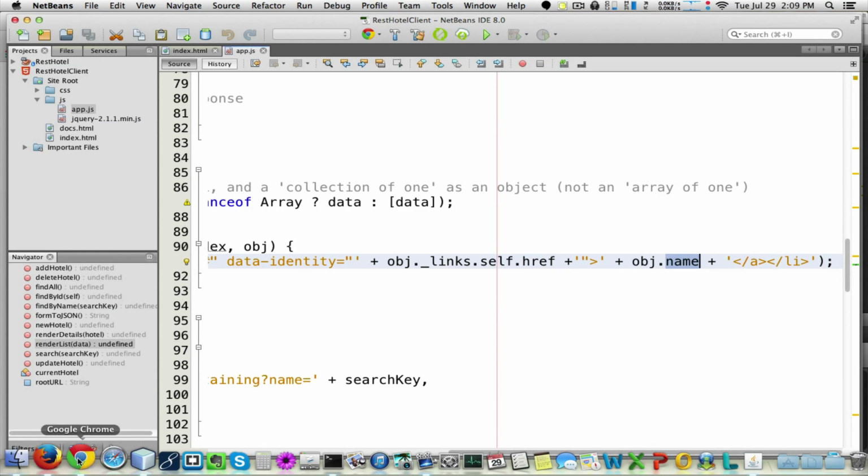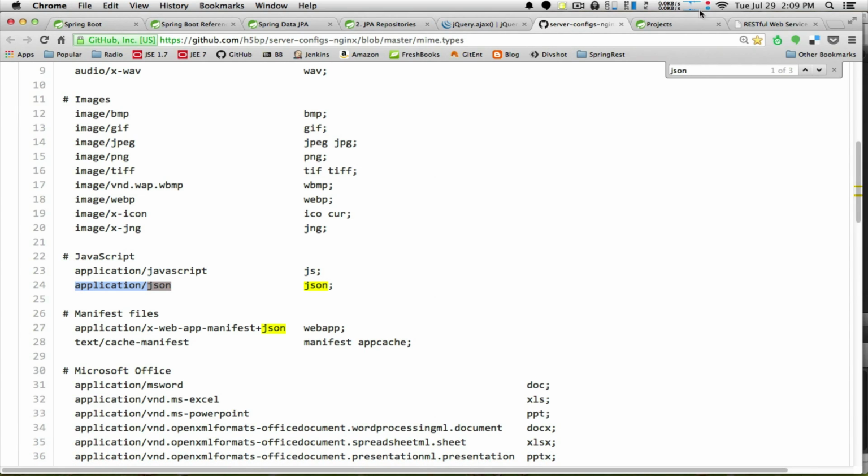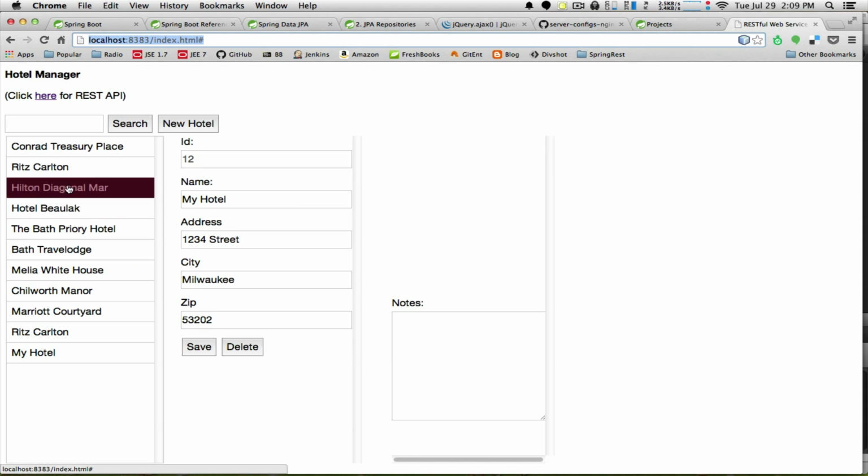So if you look at the display, we've got the hotel name, and for each of these, we have a link.